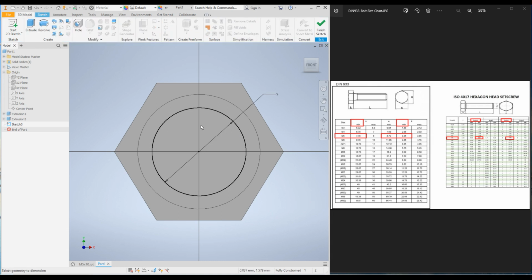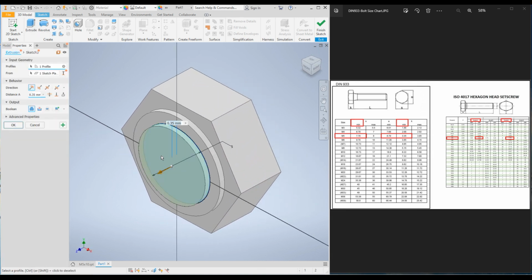Go to 3D model, click on this surface, click on extrude, the sketch is selected. I'm going to design an M5 by 10 bolt, so enter 10 millimeter and click OK.